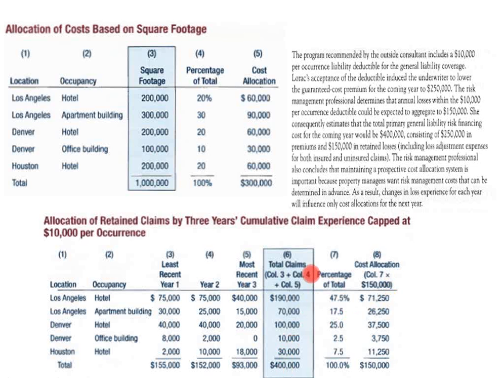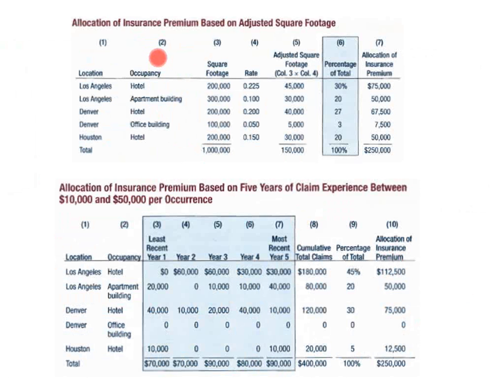Now remember where the $400,000 came from. Is the $400,000 the total claims cost, and what they're going to say in here is that they're going to retain the first 150. And that's where the 250 comes from. But they're looking at the experience over the last 3 years. How much should we consider to retain as part of that?